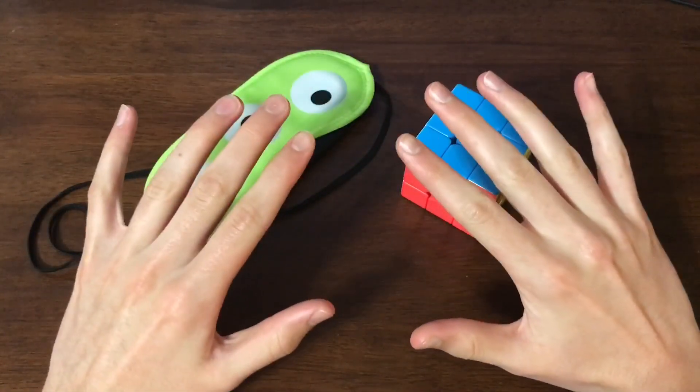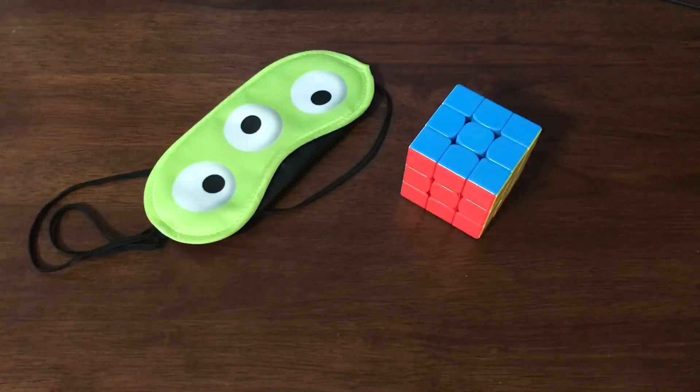Hello everyone, and welcome to my advanced M2 tutorial. This tutorial is geared towards people who use M2 for solving the edges in blind, and will show you a lot of tricks and concepts to make your M2 much faster. This tutorial will basically give you a rundown of the edge method I used to get my 36 official mean back in March 2017, and it's also a method very similar to what Angelo Zhang used to get his 35 and 38 official means back in November 2016.